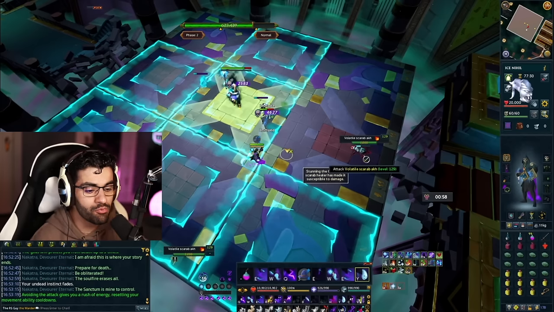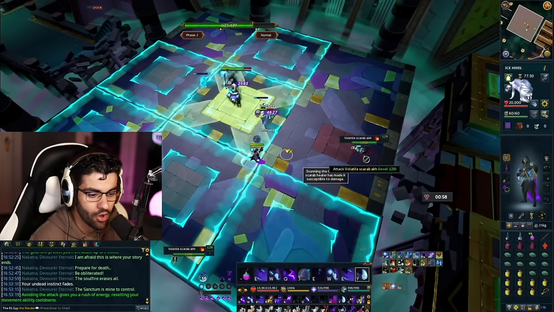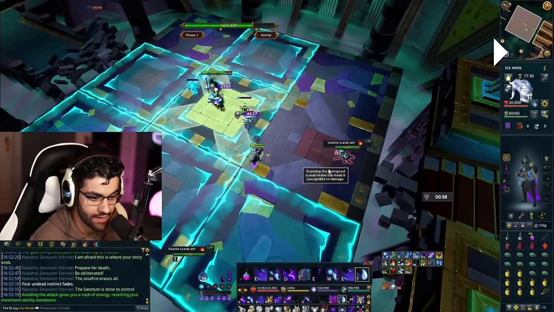As you can tell here, I'm right on the line between four of the different quadrants, and as long as I can stay in one of those areas for the entire boss fight, I'm not going to have to move very far to dodge these hieroglyphs.